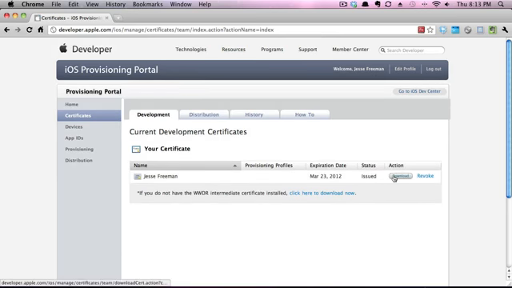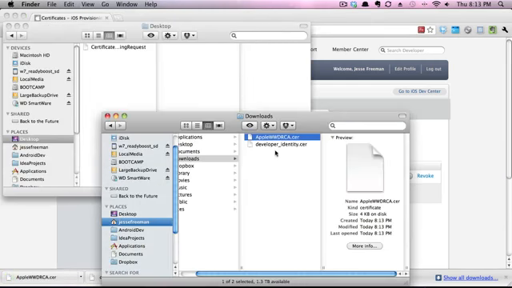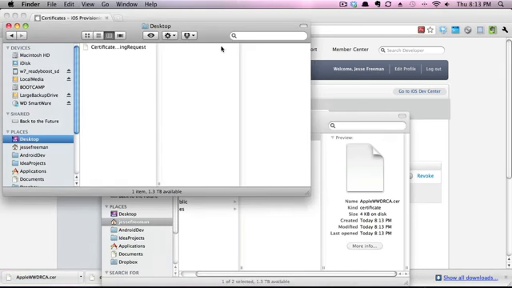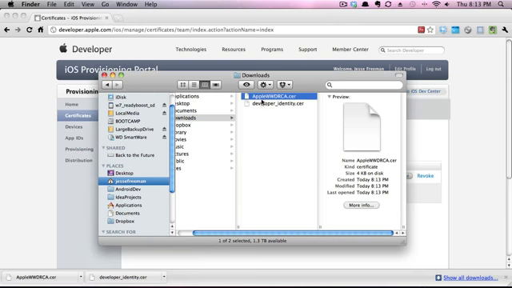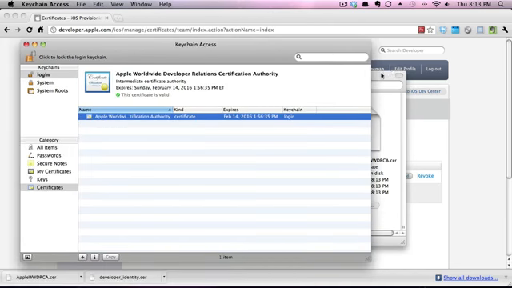Great, so now we have the new certificate. I'm going to download the certificate. You also want to make sure that you get the intermediate certificate as well, which is right below it there. So when you open it up in the Finder, you'll see I have these two certificates on my desktop, and install the Apple certificate first by just double-clicking on it, and the same thing with the developer one.